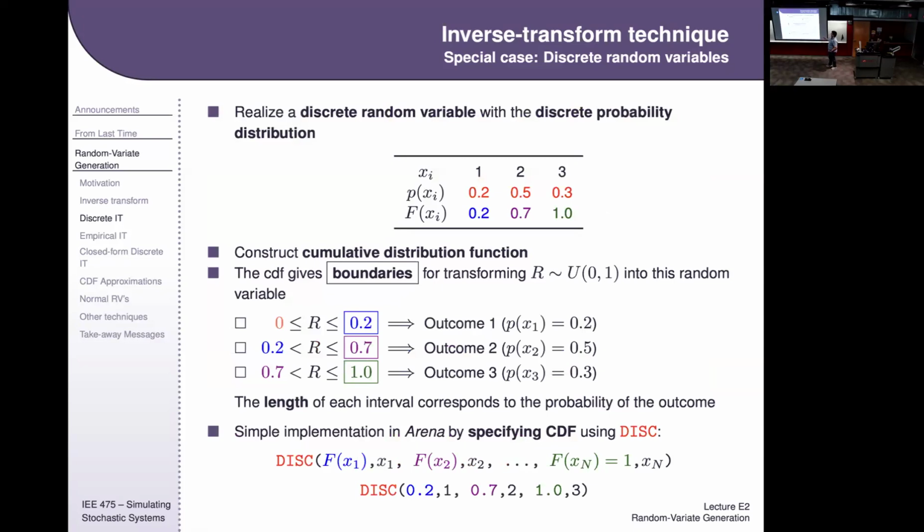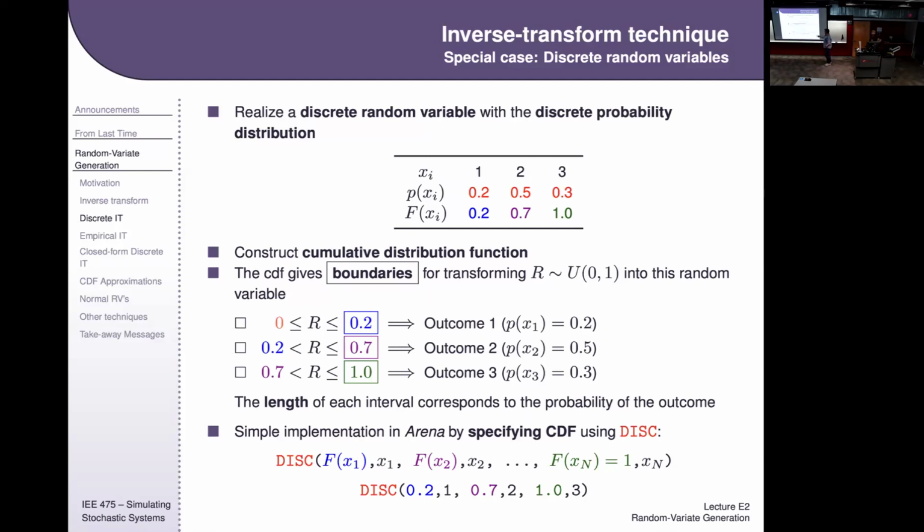So we can see the boundaries here. Anything from 0 to 0.2 will go to outcome 1. Anything from 0.2 to 0.7 will go to outcome 2. Anything from 0.7 to 1 will go to outcome 3. So know how to do that. If I were to give you a PMF and then give you a bunch of random numbers, be able to draw outcomes according to this using these boundaries. And there are some examples of that you can see on sample midterms.